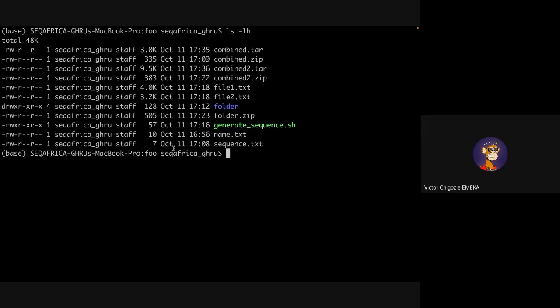Then my second question is, let's say for instance we compress A and B file together, and then we compress C and D file together. Can we now compress the compressed file of A and B and the compressed file of C and D together? I think you will have to try that out yourself, but I think it's possible.